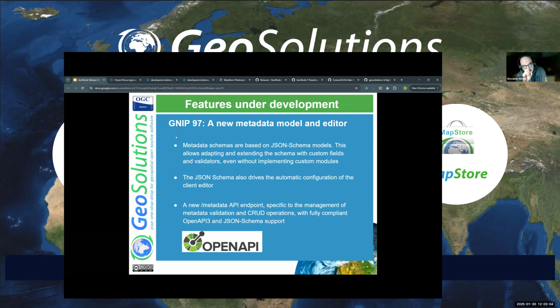One of the biggest changes in this release is the new metadata model and editor. We have refactored all the metadata services, the APIs, and the client editor.